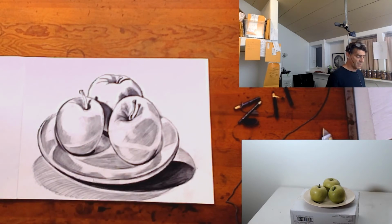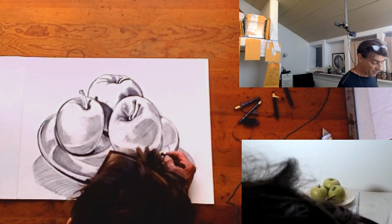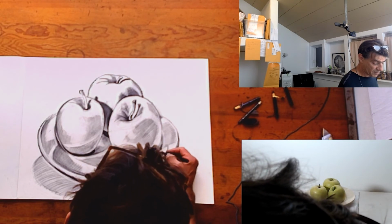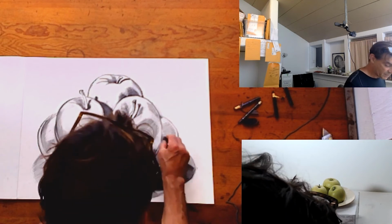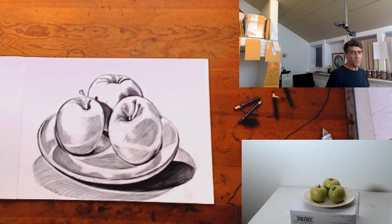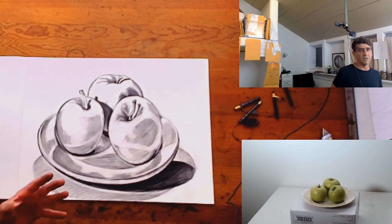And don't worry about all the marks you make on that. The marks become important. They're all part of the process. And as you develop that drawing, just stay with the drawing. Just keep going. Don't give up. The important thing is, once you have the energy and you have the focus, just like anything else that you do, the focus becomes more important. So you've got to tune into the concept of that drawing and follow through and just pay attention. Direct observation is a really great way to go. And that's what these object drawing lessons are all about.